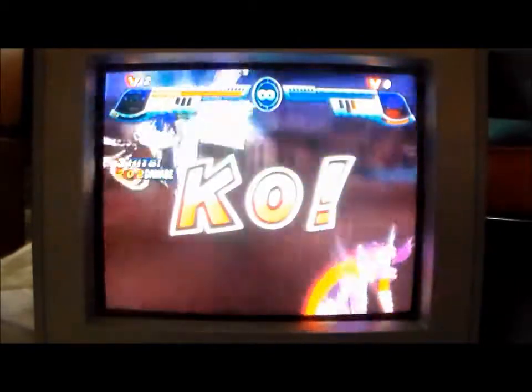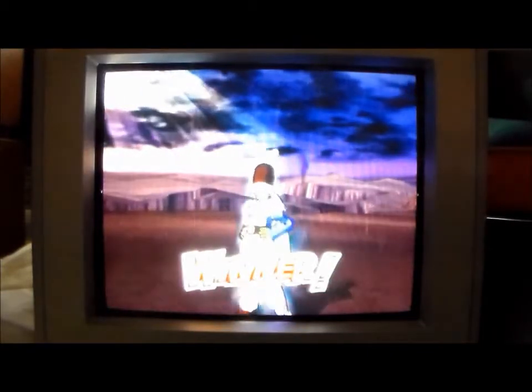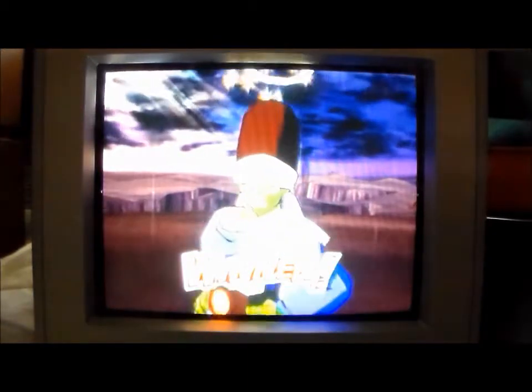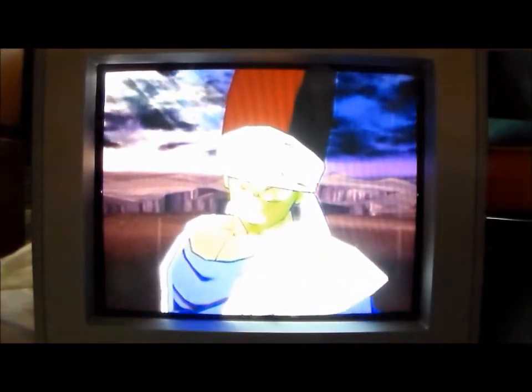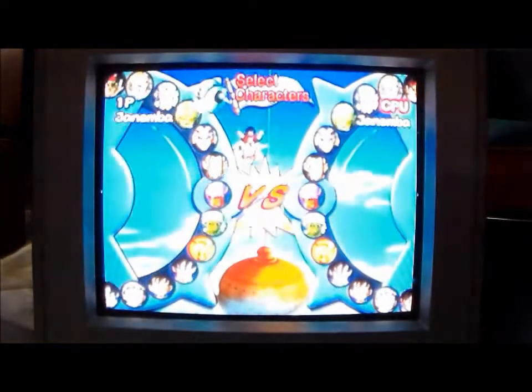Okay, it looks like I'm stuck. Now, let's see. No item, and I got one bar of health. So, who's my next opponent? Oh gosh, it's Super 16. Good luck for me. I'm gonna need it.